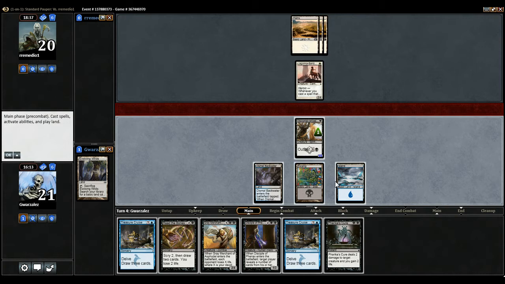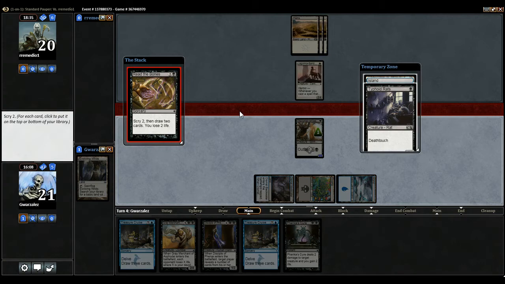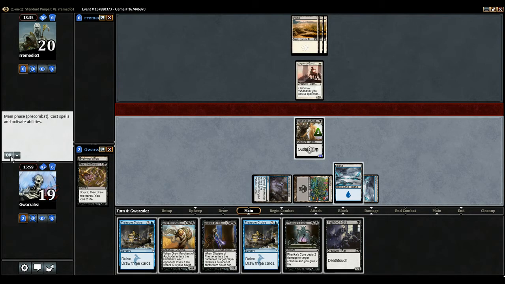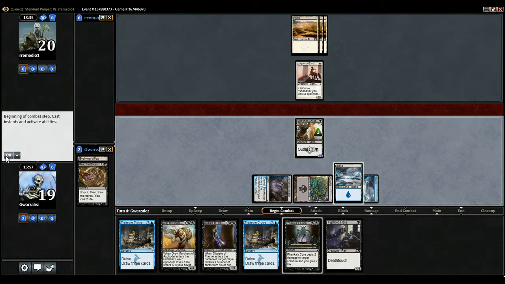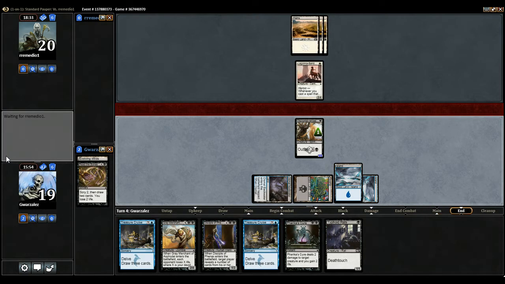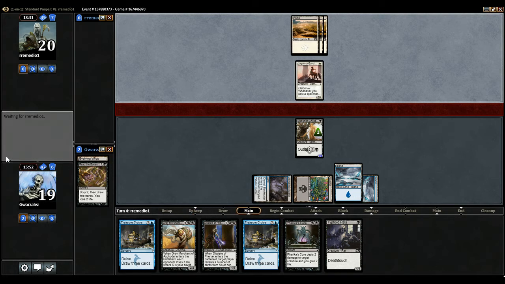Or Farika's Cure, but I'm going to go ahead and Read the Bones here. I need more land. Island, Typhoid Rats, that seems pretty good. So let's go ahead and hit our land drop. Pass the turn on back. So next turn I will play my Disciple of Phoenix, get a look at his hand. Or maybe I'll Typhoid Rats, haven't decided yet.